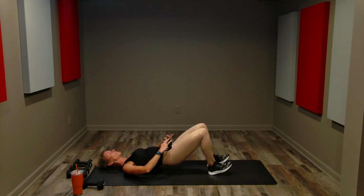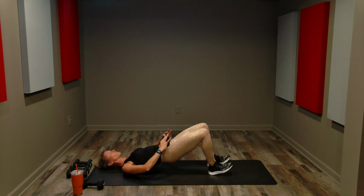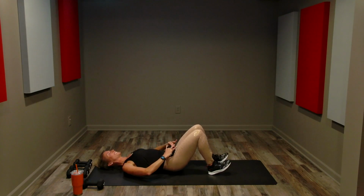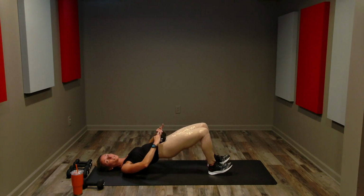Singles, up, hover, up. Now at the top, the highest you want your hips to be is making a straight line from your knees through your hips to your shoulder blades. Zero pressure on the neck. Inhale, exhale. This is a long set. We've got 50 repetitions, just like we did with the squats.